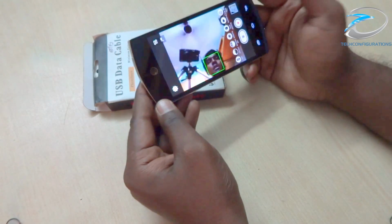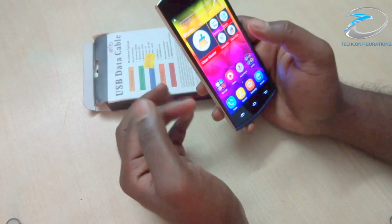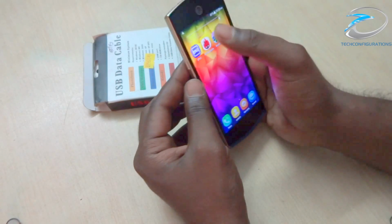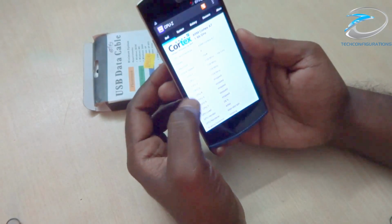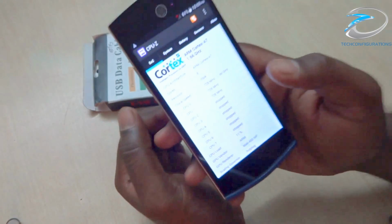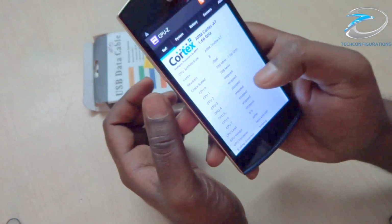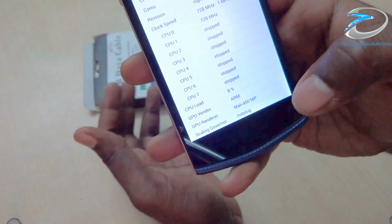So that's it. So let us go back, and now we have already seen all the basic features of this device. So now let's go into the benchmarking and basic specifications. So let me just go into CPU set. So you can see this is the processor details. You can see the device supports a 1.7 gigahertz octa-core processor, and that's actually having the Mali 450 GPU. That will ensure pretty nice gaming performance.